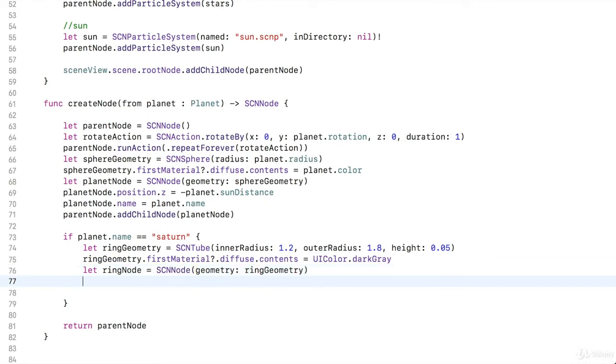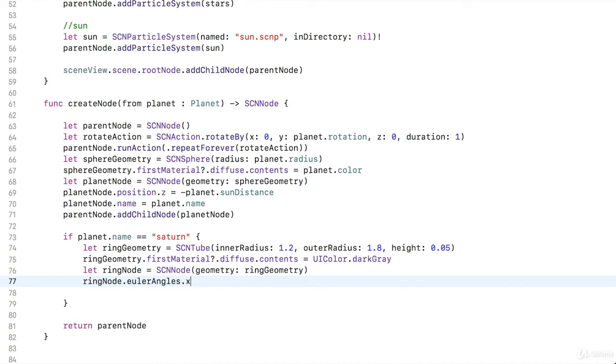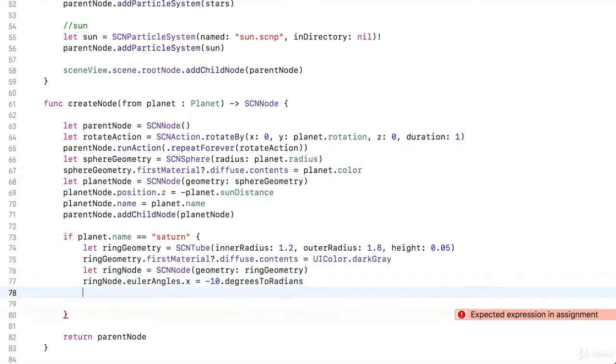And on this ring node, ringNode.eulerAngles.x, here we can say that we want probably a -10, and here we can reuse our degrees to radians. Very useful.